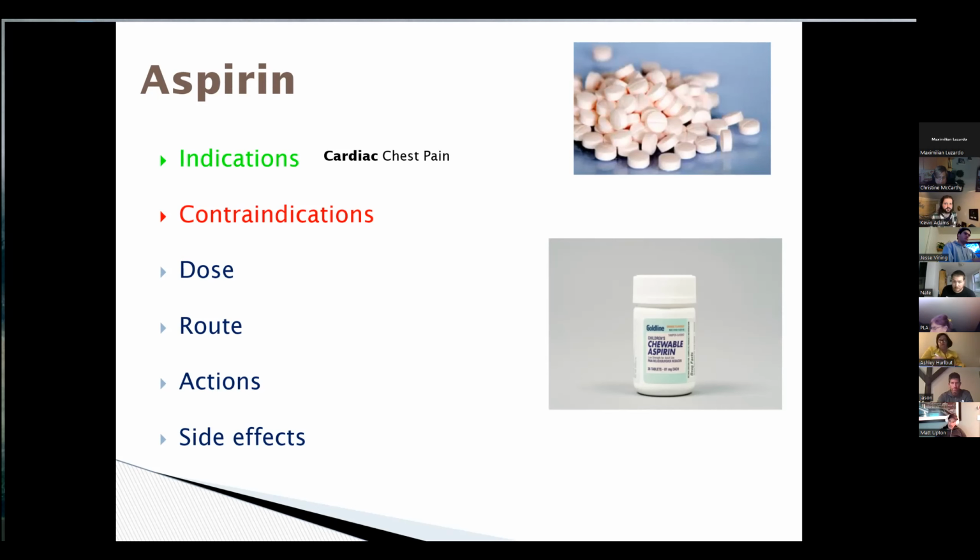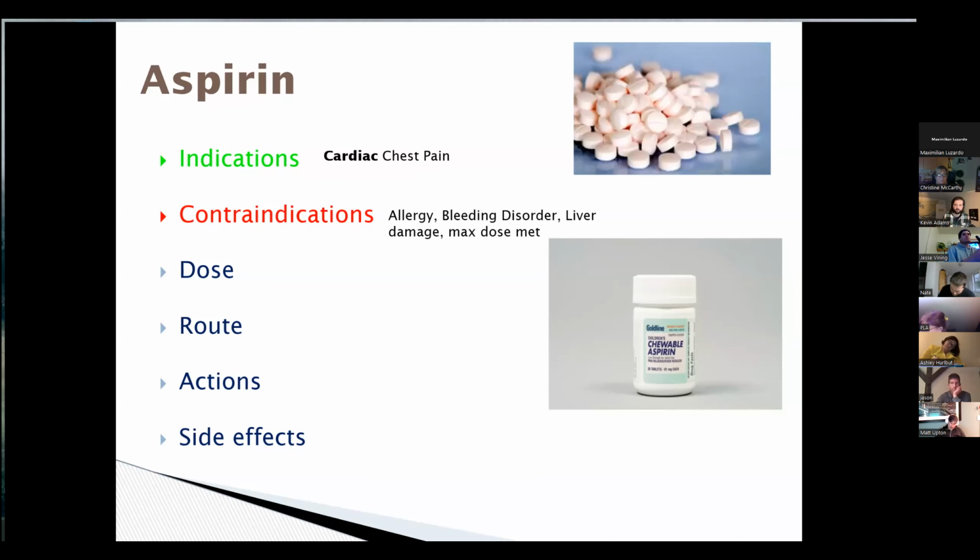The contraindications are not as severe or as stringent as nitro. It's not very dangerous to people unless it's in high doses. But we want to make sure that they don't have an allergy to it. They don't have a bleeding disorder like hemophilia, because aspirin stops clotting factor. So if they already have a bleeding disorder like hemophilia, it could be bad. It is also pretty strong and heavy on the liver. So if they have liver damage or we're convinced that they are a long-term alcoholic, they probably should not get it. It could be damaging to their liver.